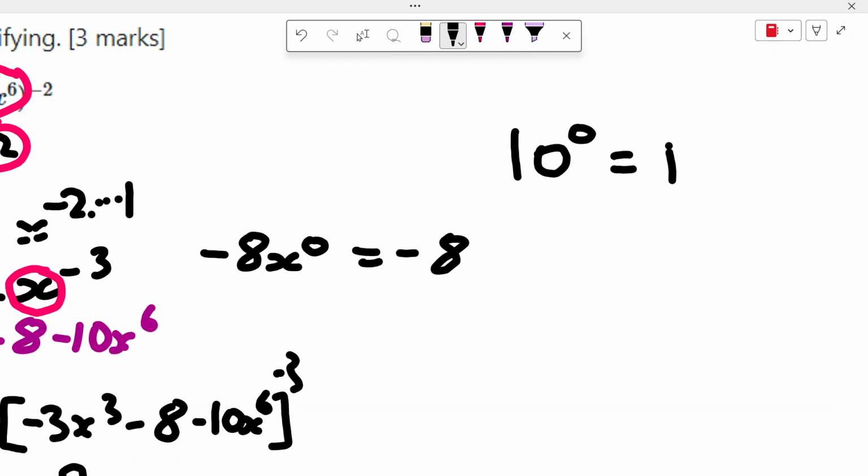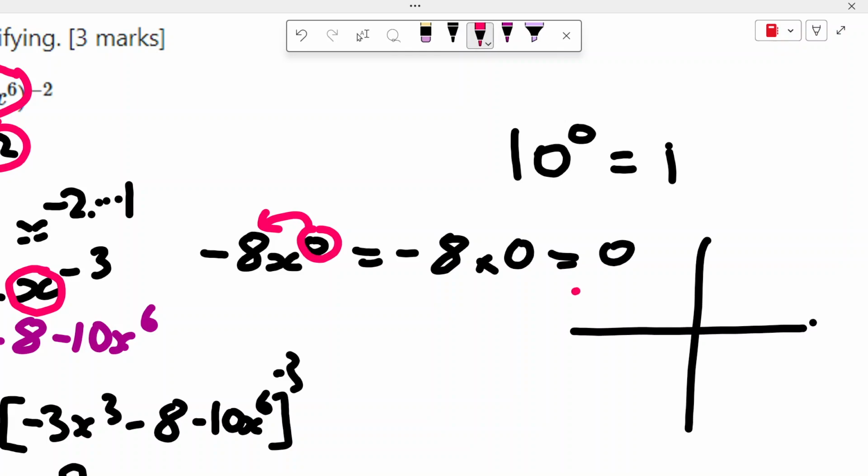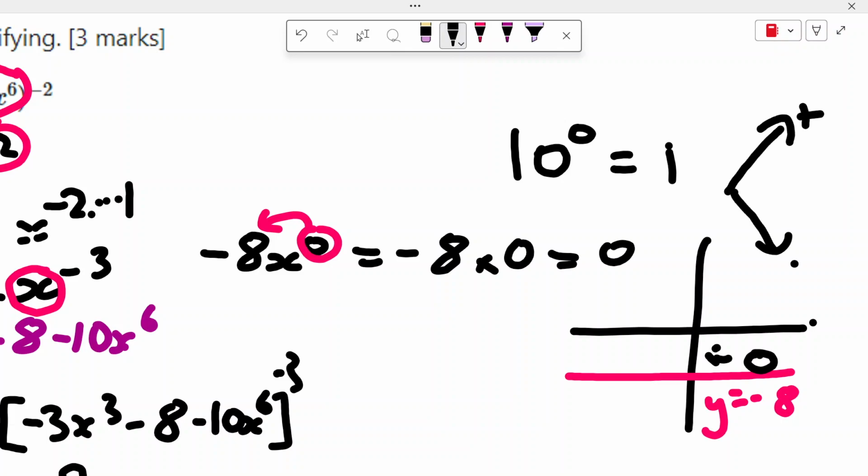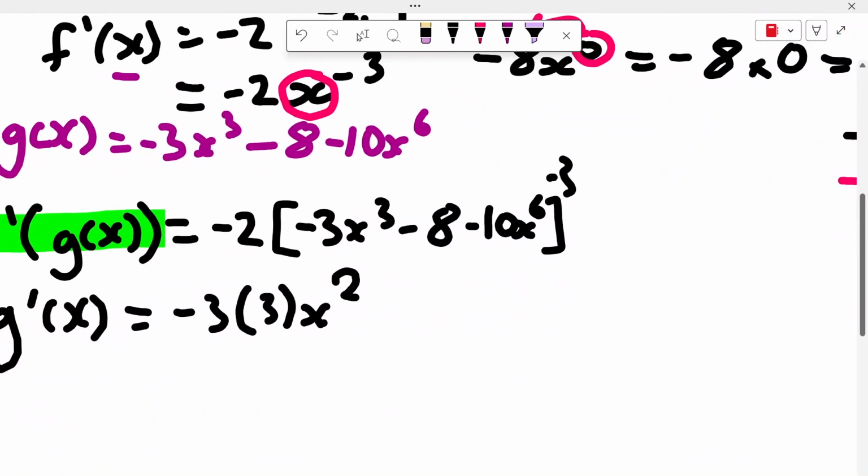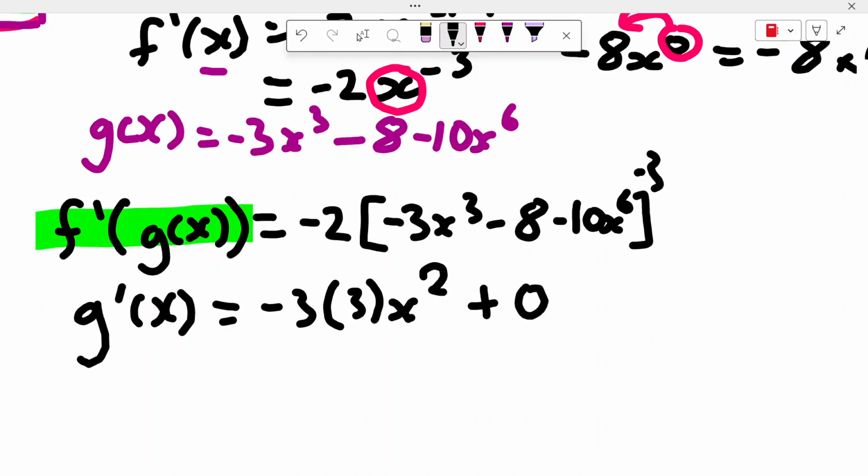But now when you differentiate it, you grab that 0 and you put it down and you get times by 0. And so anything times by 0 is 0. So this whole thing is going to be 0. Another way to think about it is if you have your graph and you're plotting y equals minus 8, what is the gradient? If I was to put a ball on this thing, would it roll left, indicating a positive gradient, or to the right, indicating a negative gradient? Or if it's flat like it is now, the gradient is 0. So all of that just to say that this guy here is equal to 0.